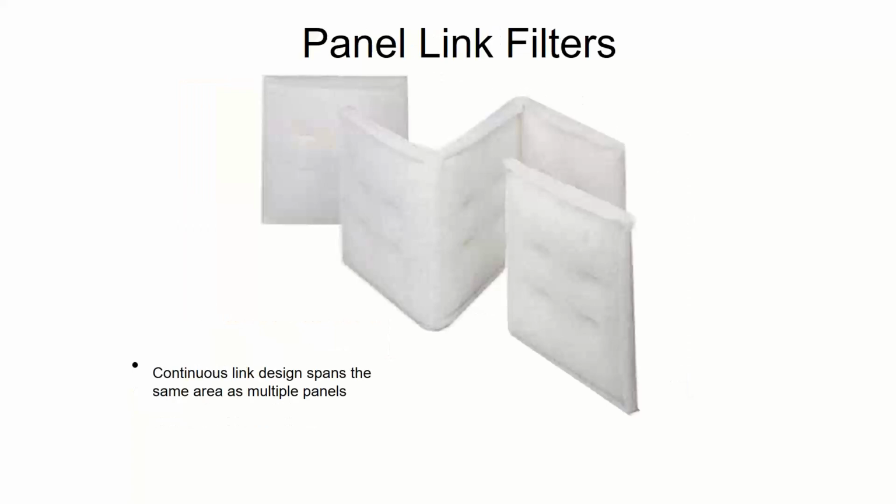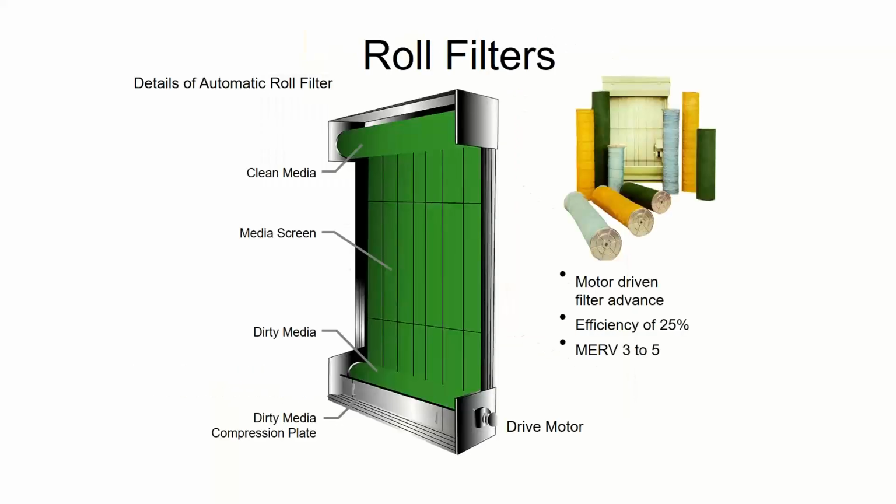Panel link filters, not common at all. You'll see them in certain units, especially multifamily, in the, what do you call them? The gas pack type units. It won't be as big as this. It'll be like just two of them and it kind of goes up like that. The nice thing about them is that there's no leakage really between them if you have more than one panel, but they don't really have any type of rigid framing, so you get a bunch of leakage over here anyway. So it's not really common. It's kind of junky.